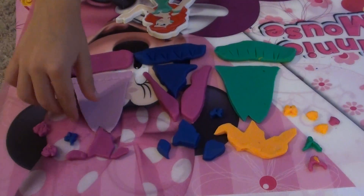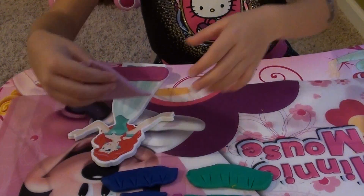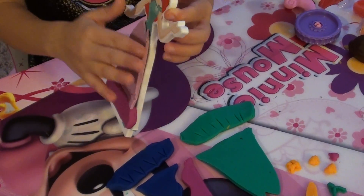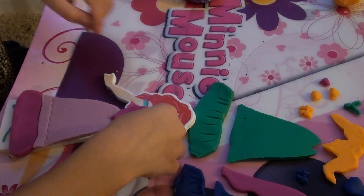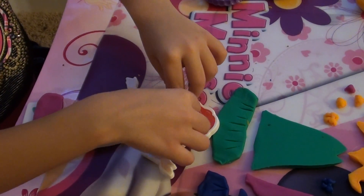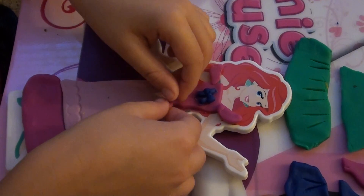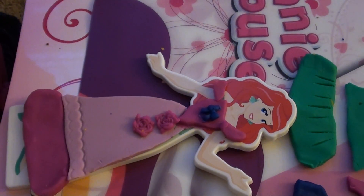So first I'm going to do this dress. First this layer, and then the skirt — the beautiful skirt for Ariel. Look at her skirt. And then the top, and then the short sleeves. And then for the bow over there. And this rose is going to go over here. Beautiful.